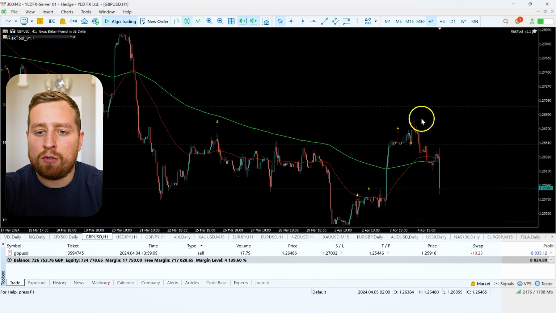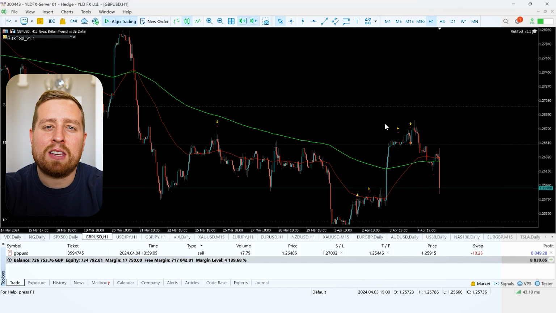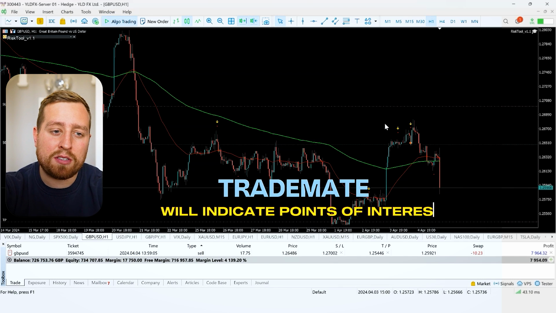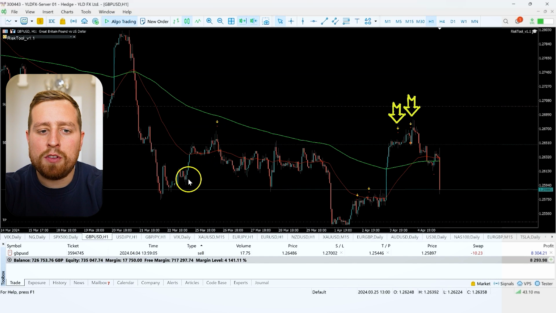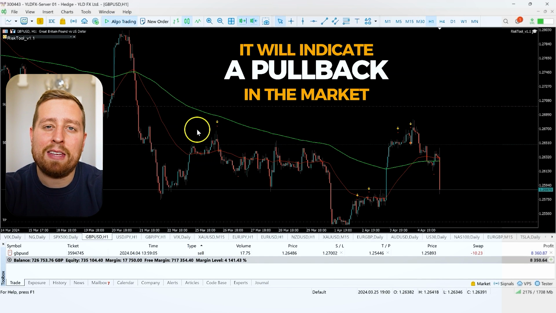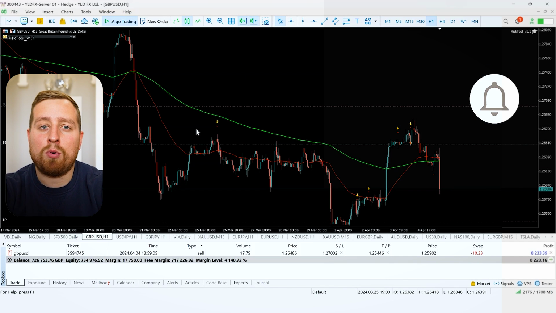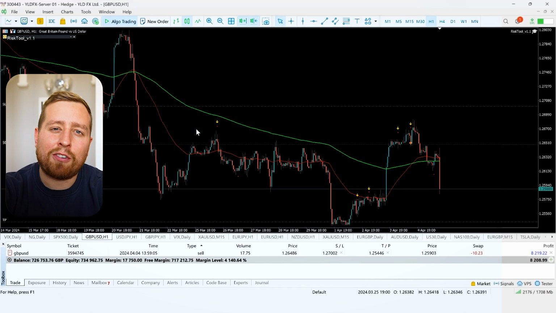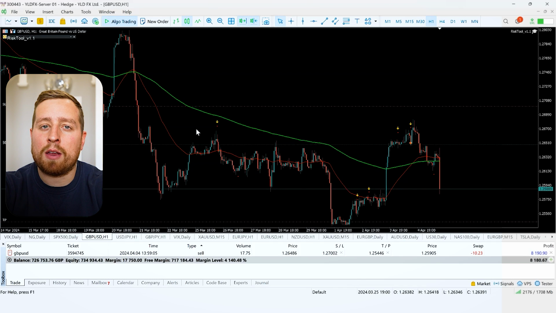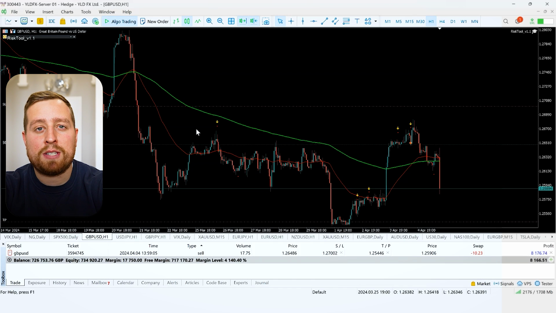So first of all, let's look through the indicators that we've got here. This is called Trademate. Trademate, it's my mate, there we go. It is an indicator that will plot entries of points of interest on a chart. You can see one over here, which was nice, and you can see these two over here that are also nice. When we review these, they are going to show points of interest, a pullback in the market. These are points of interest that you might want to be notified to enter the trade, and that's a simple notification that pops up saying, check this chart, you may be interested in entering. You can put different filters on this so that it has to have multiple time frame moving averages within your direction, within your favor, in order to actually present that indicator.